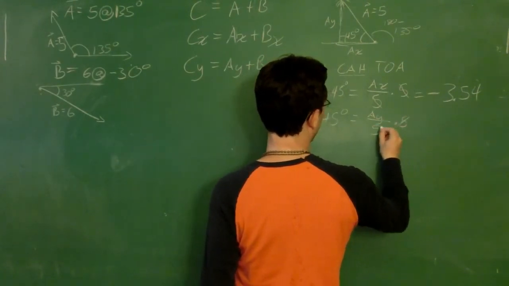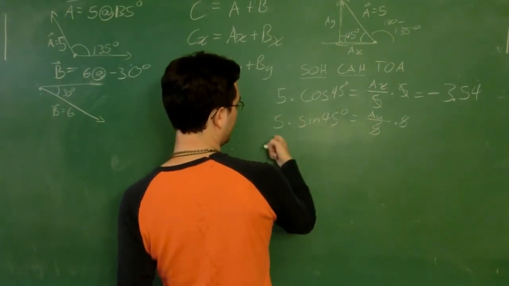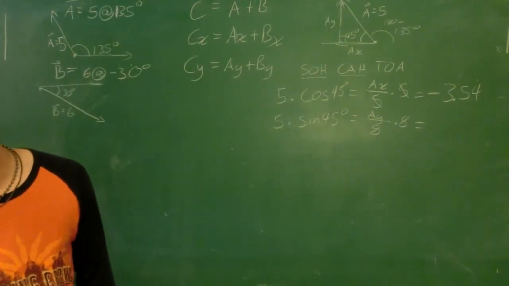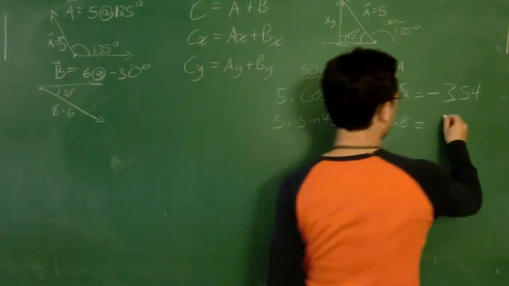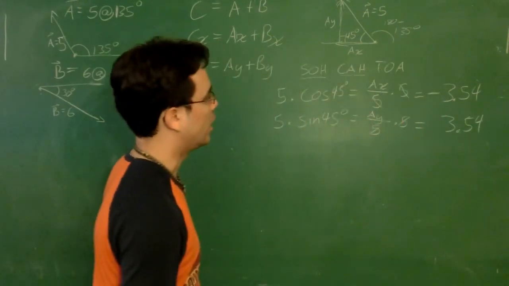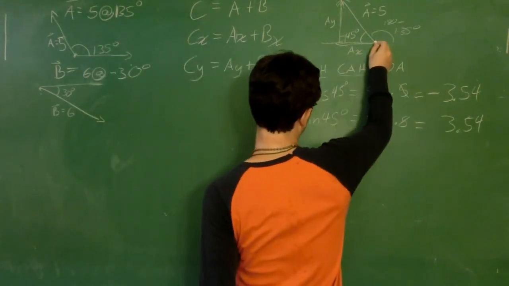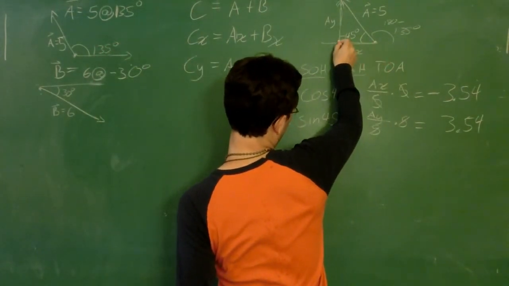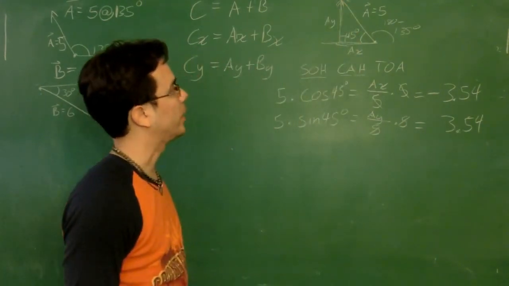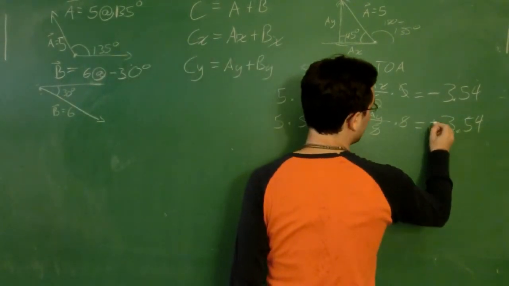And just the same as before, I'm going to multiply both sides by 5. So sine 45 degrees times 5 equals, we should come up with the exact same thing because it's in fact an isosceles triangle, 3.54. All right, this time do we put a negative on there? Well, let's check. Our x component points off to the left, so that one's negative, and our y component points up. Okay, well, up is in the positive direction, so no, this guy's going to be a positive.